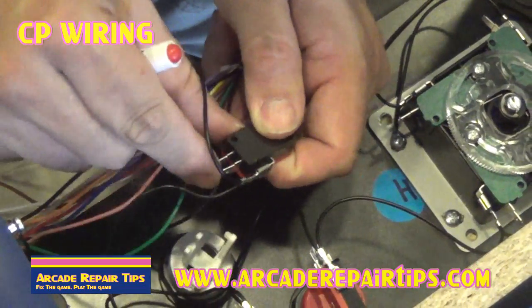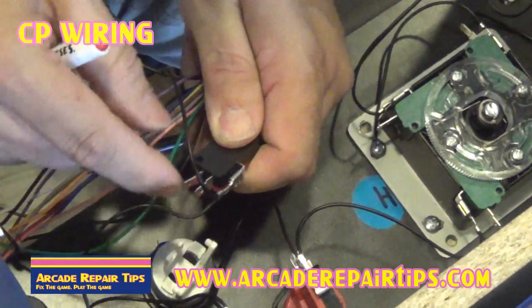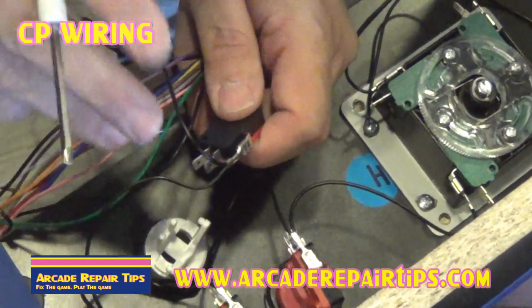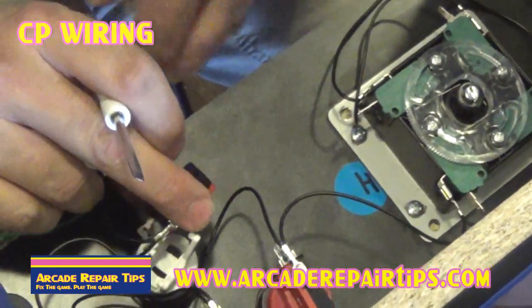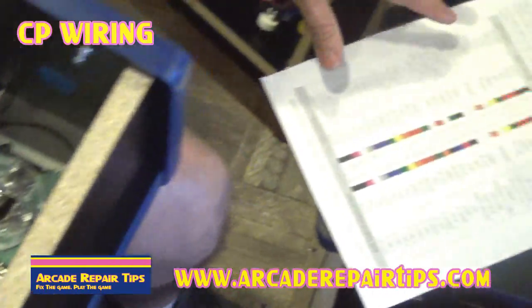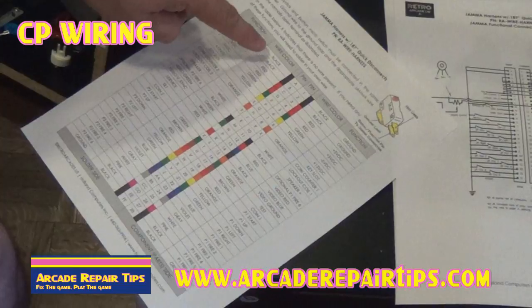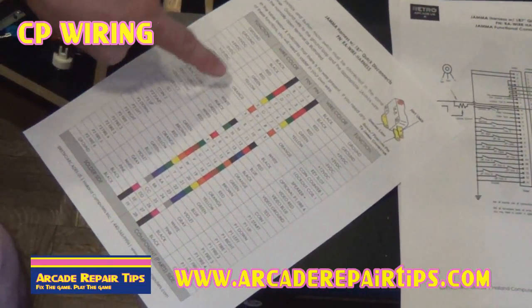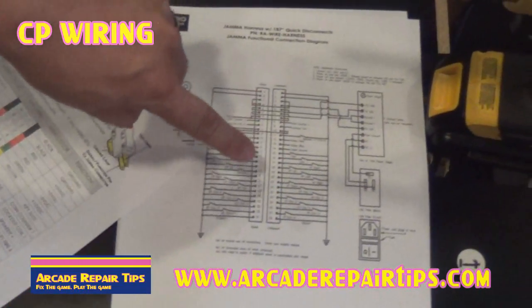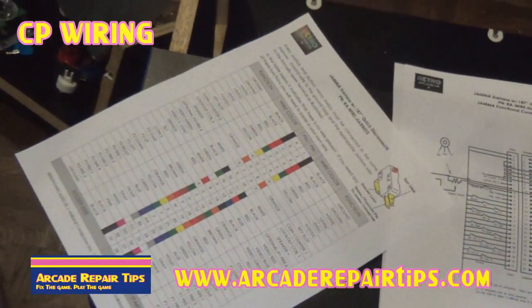If you're having a problem, a lot of times you'll see this one bent or broken off or cut off. It really shouldn't hurt anything, just leave it on there. We're going to be hooking up to this. So one nice thing is if you go to hollandcomputers.com, hardware link, arcade parts manuals, you'll be able to print out or look at this sheet. I have this sheet sitting right here beside me, which we printed in color, which makes it really nice because it tells me what all colors go to where. And also it has a drawing over here of where everything is wired up to. That's what we're going to be demonstrating and showing you now.